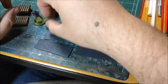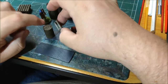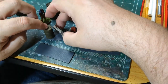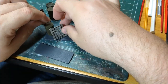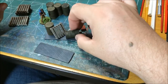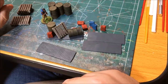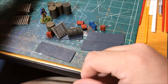So, let's put some of these items on a base and see how we want it to be laid out. And if you do this before you glue anything down, it's easy to replace or change how it is. Once it's glued, it's kind of stuck. That looks good, just like that, actually. So, we can glue it down.